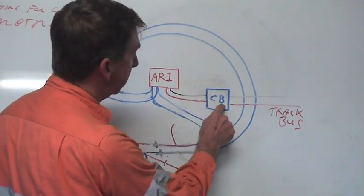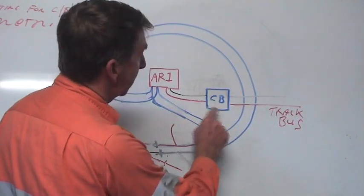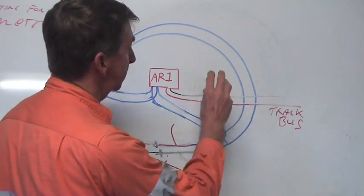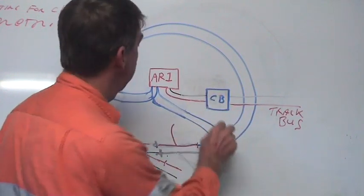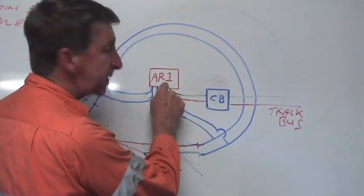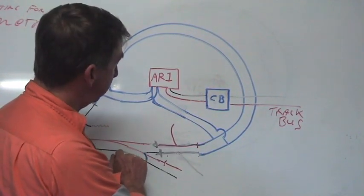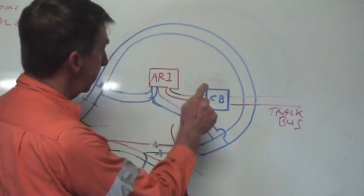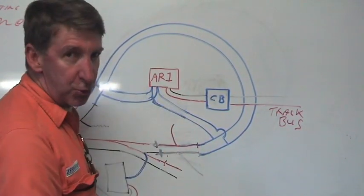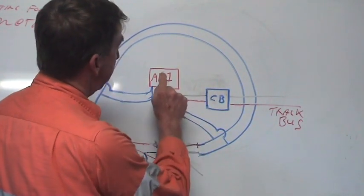So let's say your circuit breaker for your power districts is set at, say, 3 amps. I'd probably set mine at 2, because remember, your whole booster is only putting out 5 amps. So you want your district circuit breakers to trip quicker than anything else. So your district circuit breaker, say let's set at 2. Make sure your AR1 is set less than that, and you can do that by just adjusting it and seeing if it trips. And if you find that your AR1 is tripping your district circuit breaker, well then you know that your trip current in your AR1 is too much. So you've got to turn that down and make sure that your AR1 doesn't trip your circuit breaker.